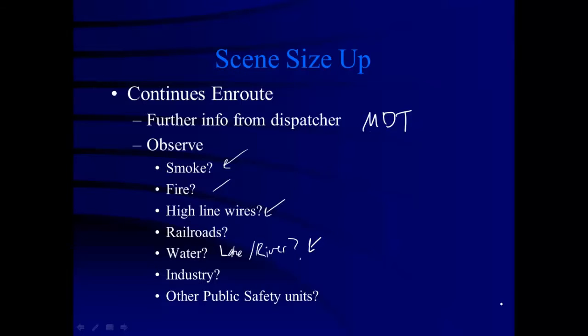Are you in an industrial setting? The big thing here is safety. Do you know what chemicals are being used in whatever industrial setting you're going into? What are they doing there? And are you going to need any other public safety units, PD, FD, or other EMS, like ALS?